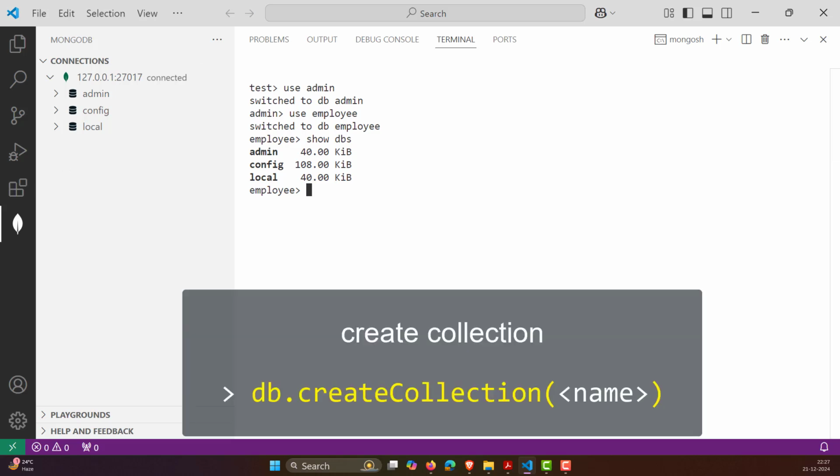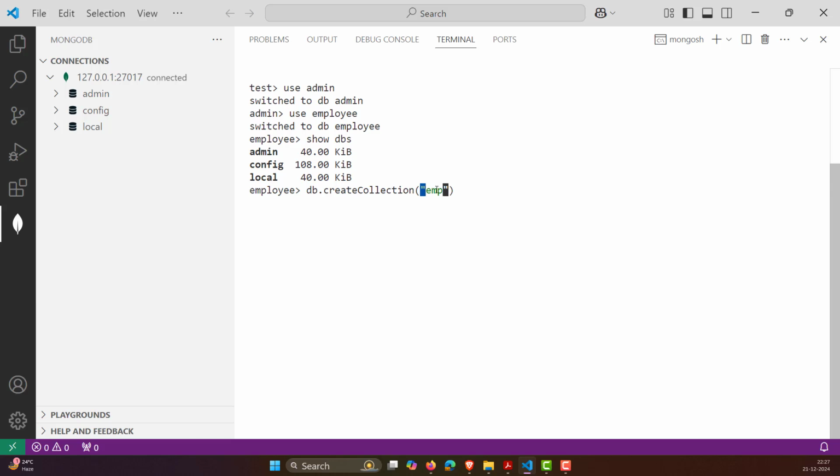In order to create a collection, the command that we need to use is db.createCollection with parentheses. Inside the parentheses, you need to mention the name of the collection that you need to create. Let me type emp as the name of the collection I want to create under the employee database. Now press enter. Now you can see the message ok: 1, which means that I have successfully created the collection.